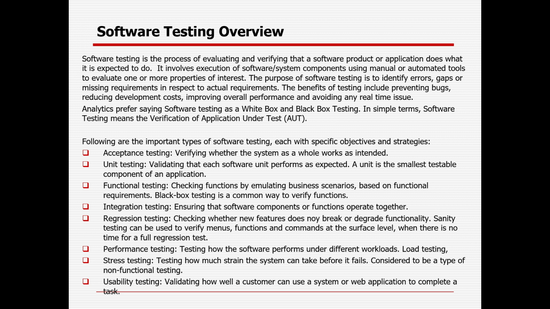Then once this kind of testing is performed, some sort of non-functional testing needs to be done, such as performance testing, to check different kinds of strain. We can do the stress testing. After that, the customer will do different kinds of testing to certify the product before going live. They will be doing alpha and beta testing as part of acceptance testing. Alpha testing is done on the developer side, whereas beta testing is done at the customer side. So there are a huge number of testings, whether automated or manual, that we need to certify before the product goes live.